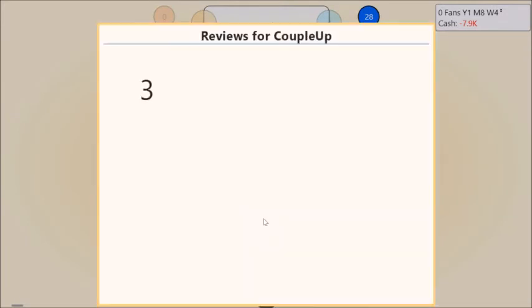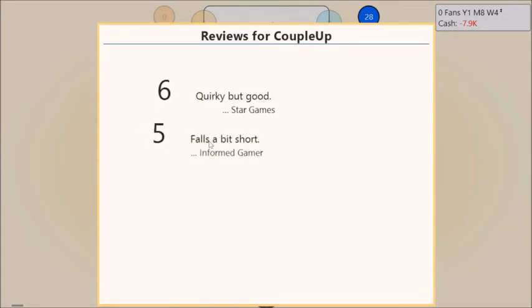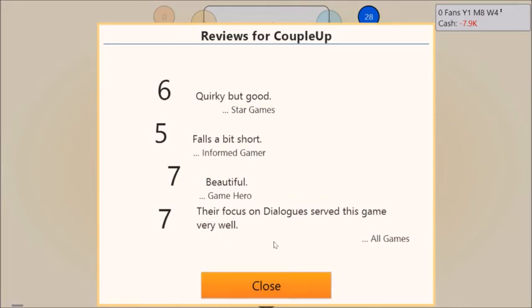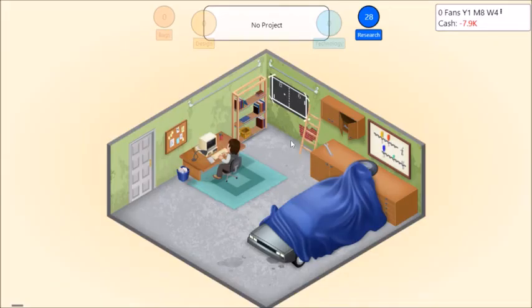Okay, Couple Up, right? Game review. Oh, it's a 6. Quirky, but good. Interesting. Okay, we got a 5. Falls a bit short. Get the hell out of here. Beautiful. Yay! I like your game. You're a lot better than you were last time. Last time you were an ass to me. Their focus and dialogues really serve this game well. Yes, I knew it.